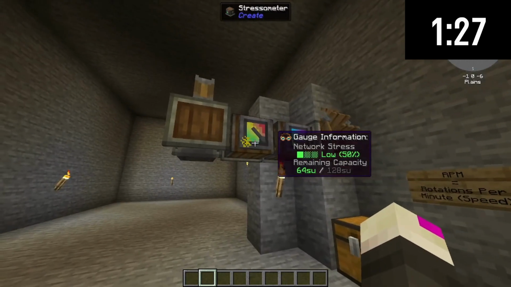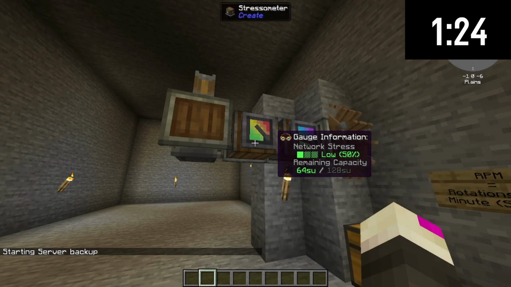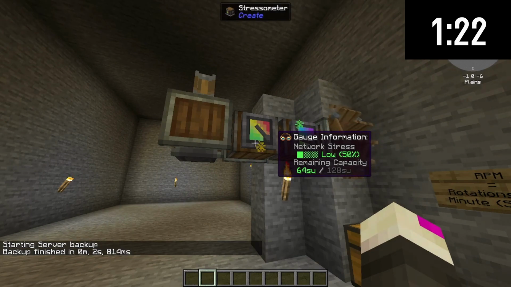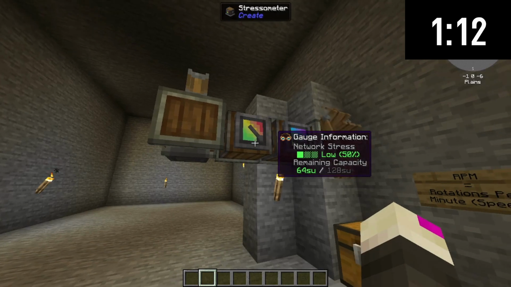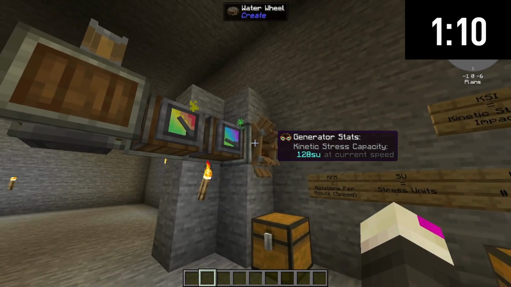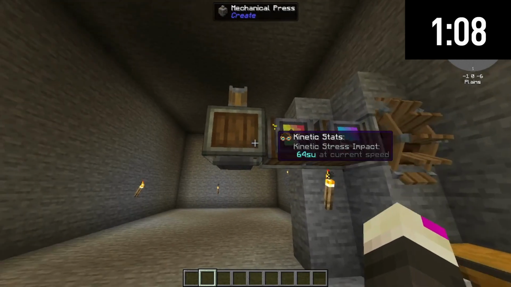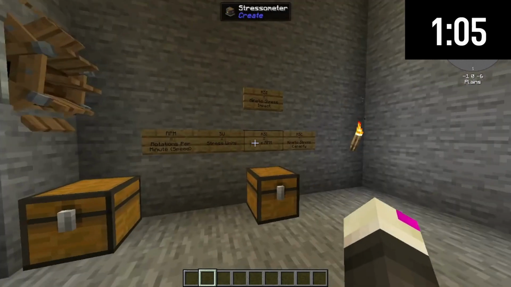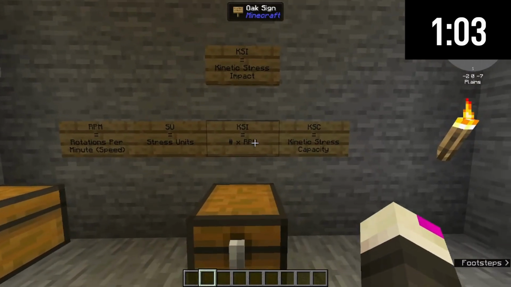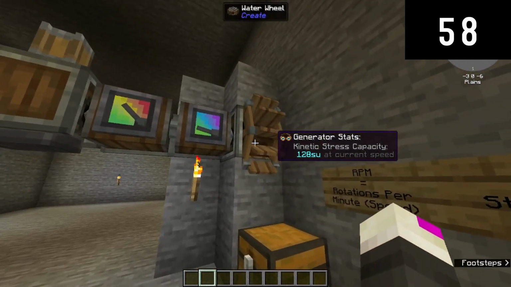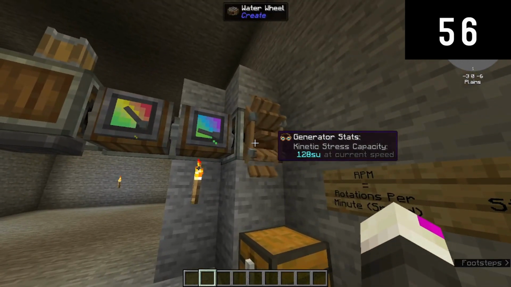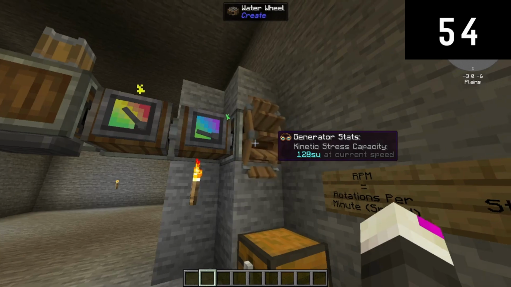And so the stress currently is at 64, and that is going to increase the faster you make something. So I could end up overloading the water wheel by making the mechanical press too fast. So you gotta keep that in mind. Other than that, you've also got kinetic stress capacity. That's basically the capacity that a generator produces.